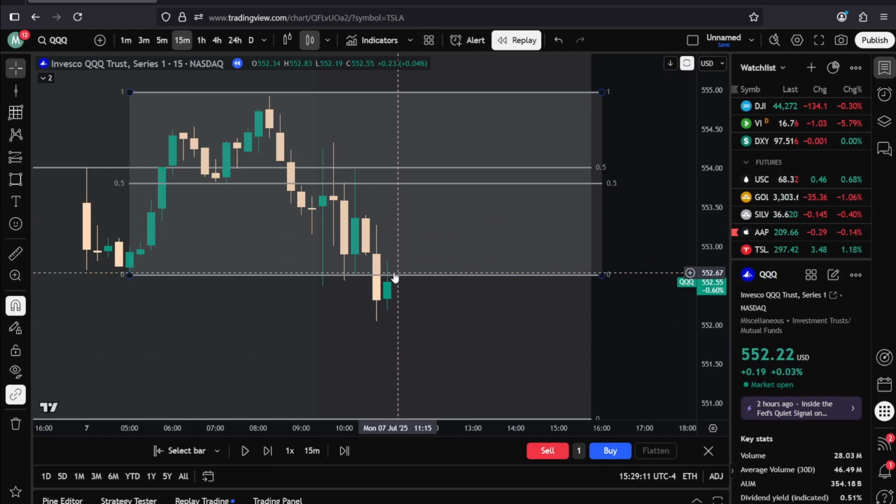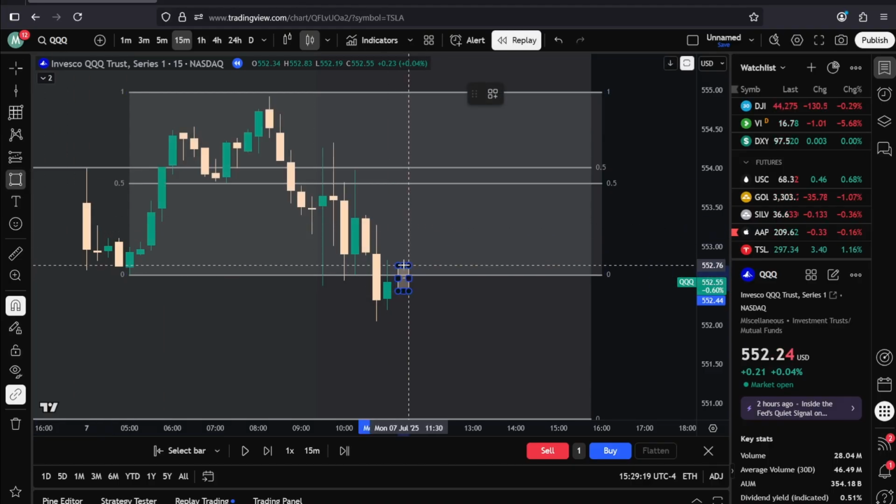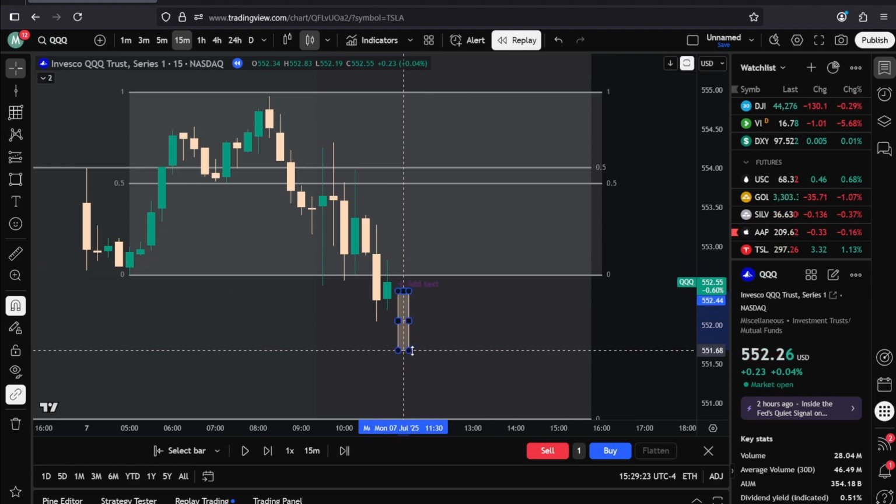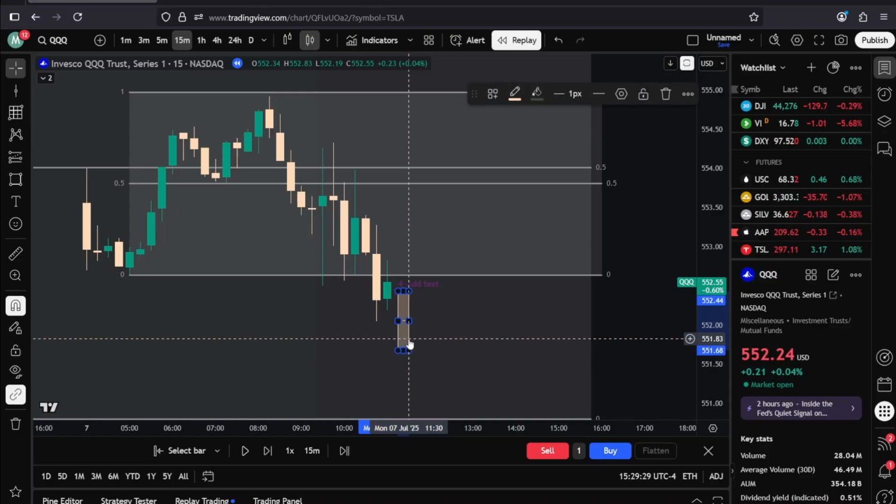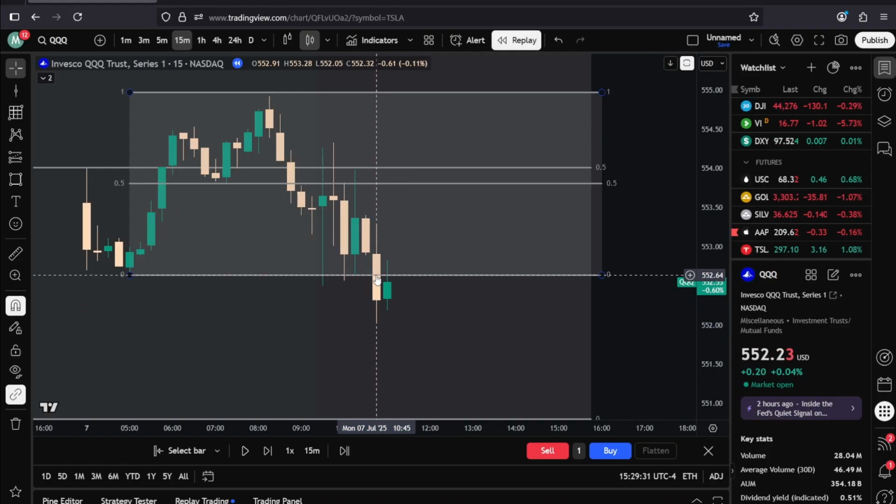My stop loss, since I entered shorts on a close below 552.63, is any candle that comes up and closes back over that level. My take profit, really wherever you want to put it. $50 profit, $100 profit, $30 profit, $5 profit, whatever tickles your fancy.